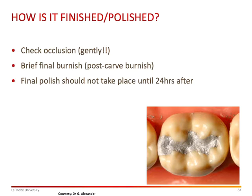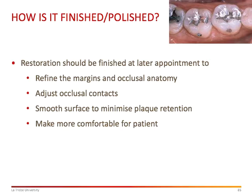So it takes about 24 hours for it to come to its maximum strength. I often add that as well. If I've just done one, I'll tell the patients not to chew super hard stuff until the following day. So it says that the restoration should be finished post that 24 hours of full hardening. But I've also got a note here that there's no advantage to finishing a restoration 24 hours later if it was placed correctly in the first instance.